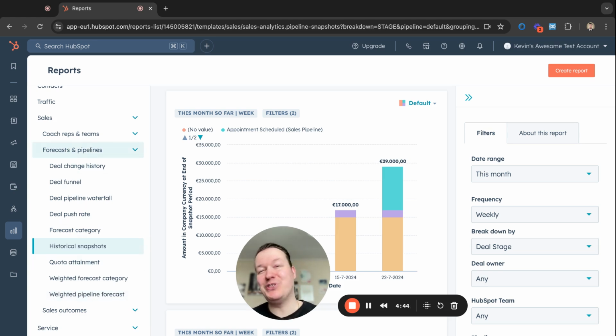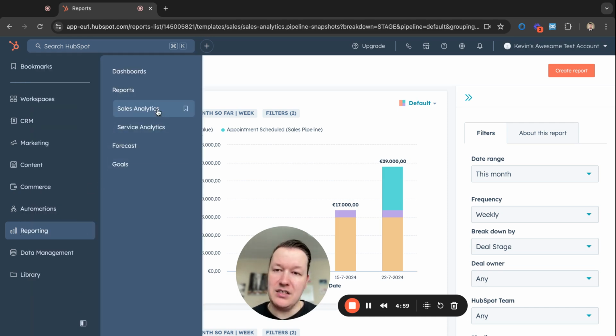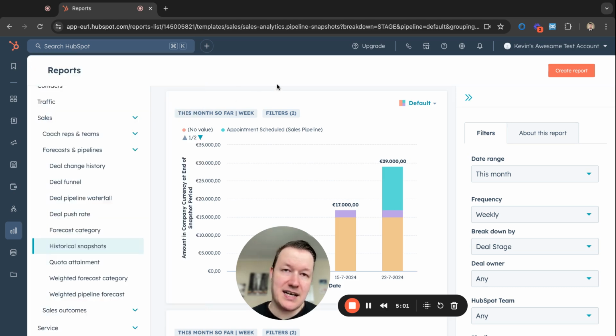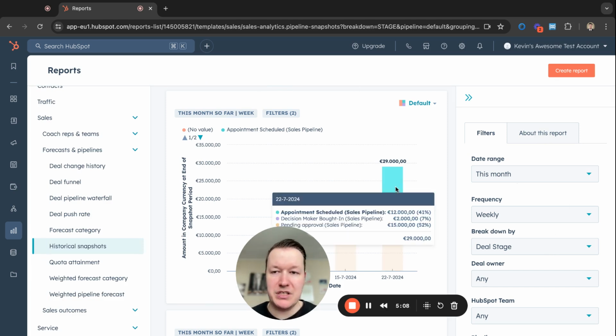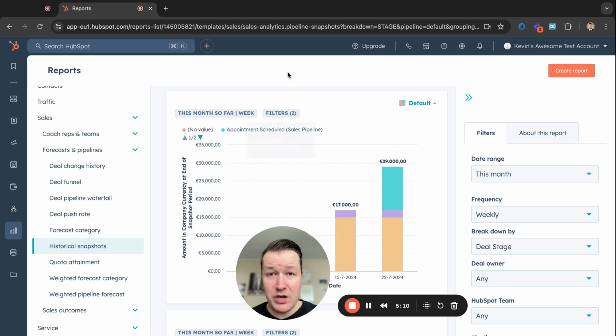So before you want to create all these custom reports, make sure you don't reinvent the wheel, because there are a lot of reports you already have at your disposal. So please take a look at the sales analytics first to see if these reports can help you. You can edit some filters, and then if they don't, you can always go custom, but make sure you check first.